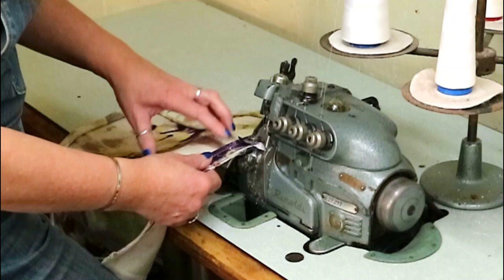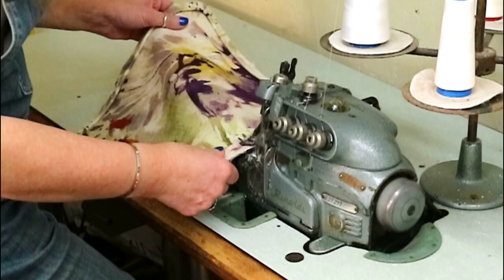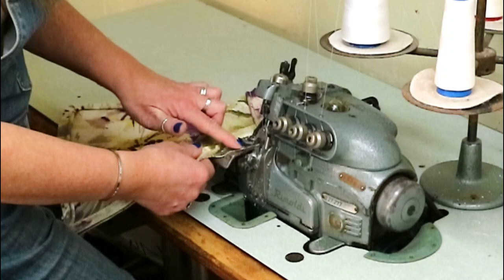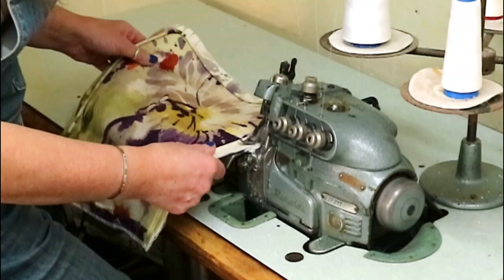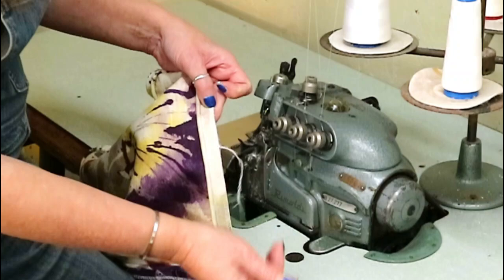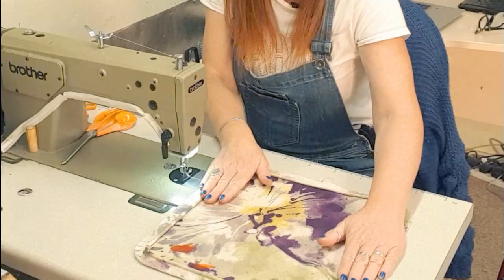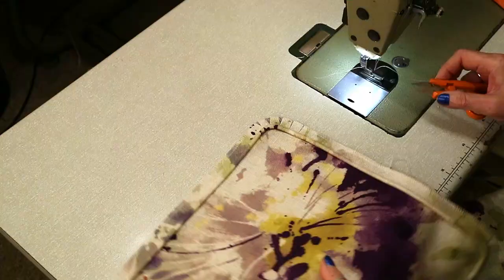And then as you get to these little bits, just make sure they're pressed down, because sometimes they can push back under the overlocker foot. Push the bottom. Same with these snips, that you don't get them folded over. And then overlap the overlock join, where I started here, I've overlocked, and then just tape it off there. Okay, so that's much neater now. I'll just get rid of these thread ends, and that one end of overlocking.